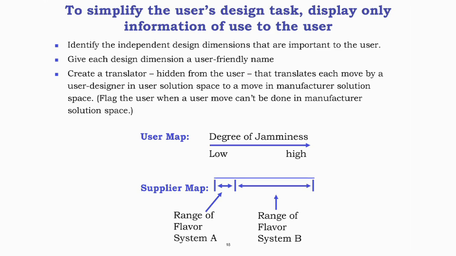But what's going on underneath? Well, what's going on underneath is not that you're just adding more and more of a particular chemical to make a flavor note. What's happening is that if you're a skilled flavorist, what you know is that as the degree of jamminess goes up, there's a range of flavor system A. And it only works over here. And then if you keep cranking up the jamminess, it starts to taste burnt. Something else happens. And so you switch over to flavor system B, and maybe to flavor system C and flavor system D. All of that is invisible to the user, but it's going on underneath.